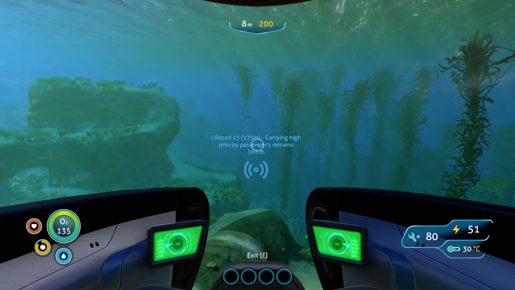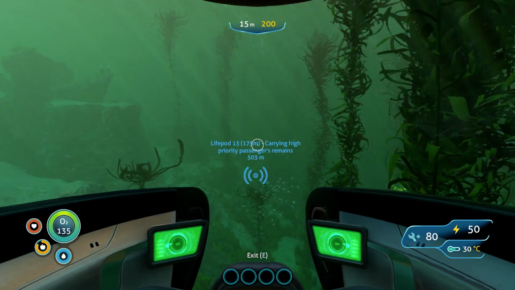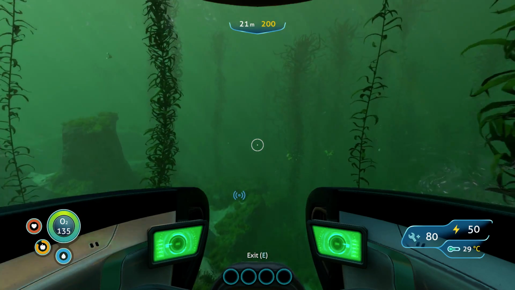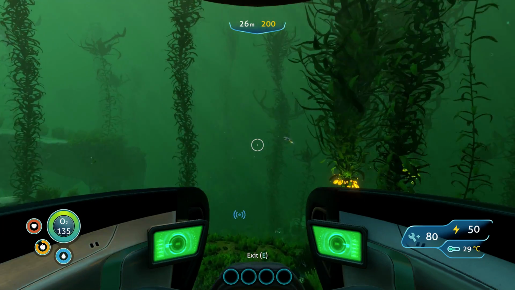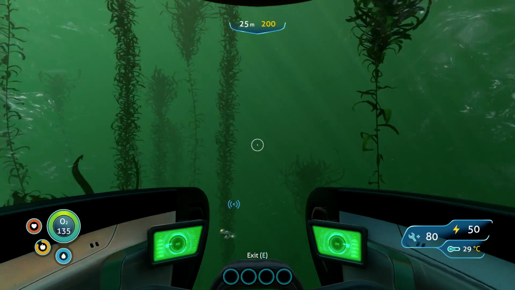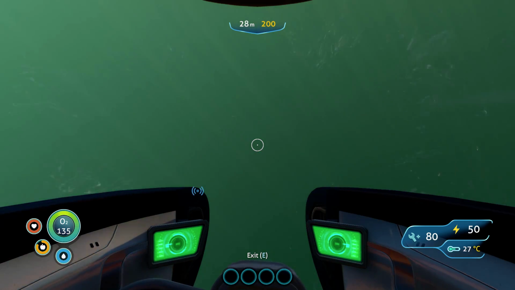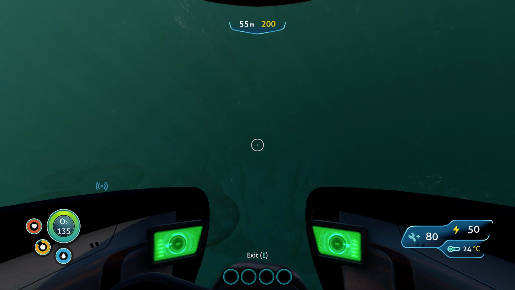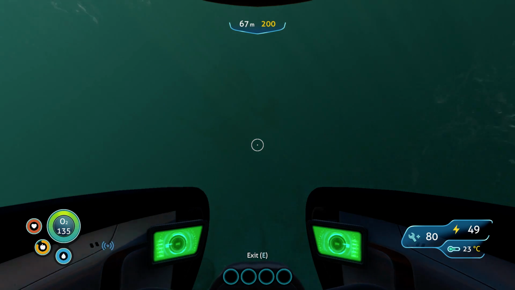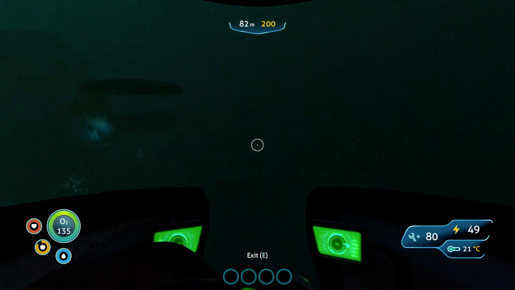And then into the mushroom forest. Then we just gotta sail. Maybe sail? What is the term that submariners use when they're moving through the ocean? Gotta sail around the mushroom forest until we find the wreck. Here's the giant mushroom in the middle. I'm pretty sure the wreck is on the other side of that.